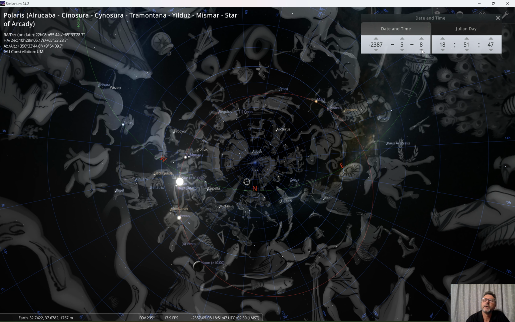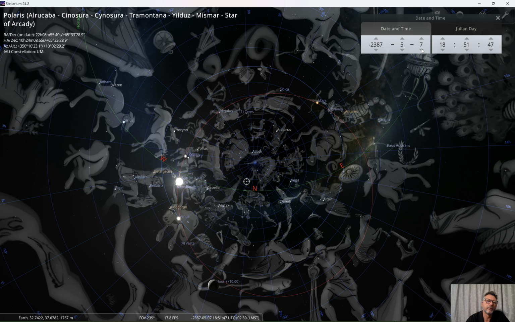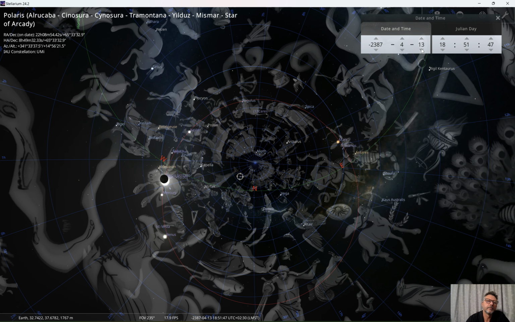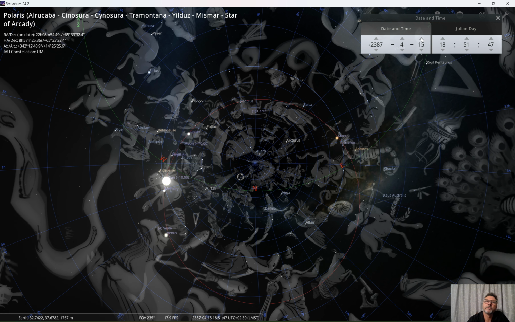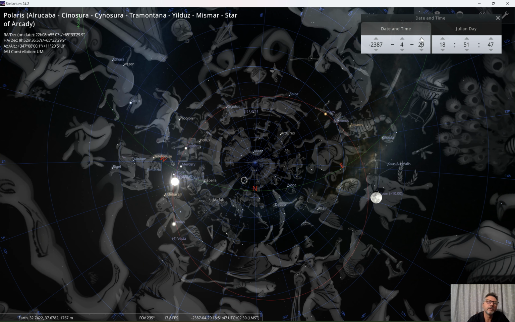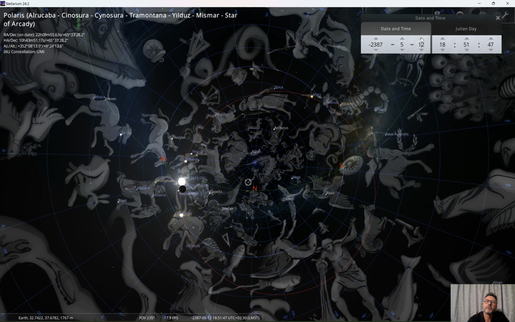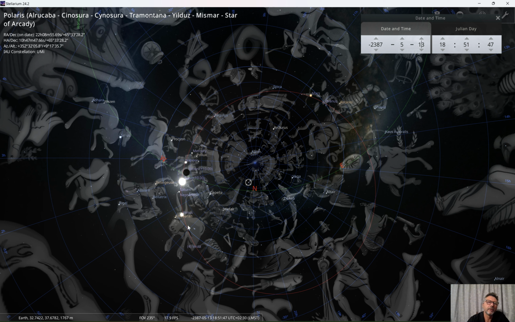So let's move it back to the beginning of the year. There the sun and moon are together. If we go 30 days, to about May 13, you see that the sun moved through gate 4.